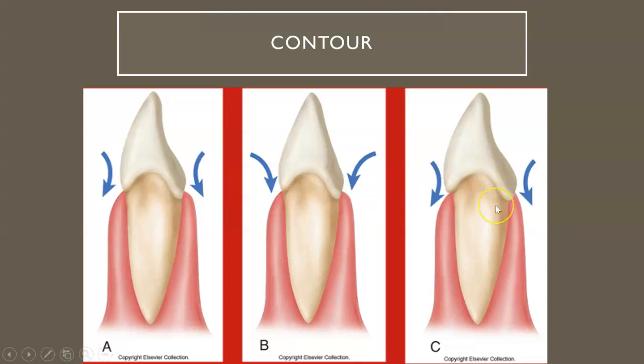The one on the right is an example of over-contouring, meaning the bulges are bulging out too much. Yes, it's deflecting the food. However, it can create these spaces like you can see under here, which can allow food particles to get stuck underneath there. It's going to make it harder to clean the area, and if that food and debris stays on there, it turns into plaque, and if it's not removed, it can turn into calculus, and calculus is something that cannot be removed.